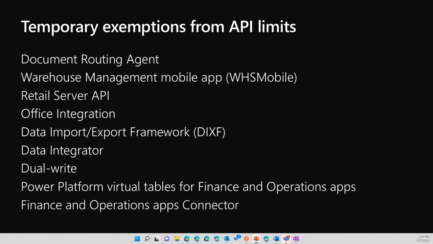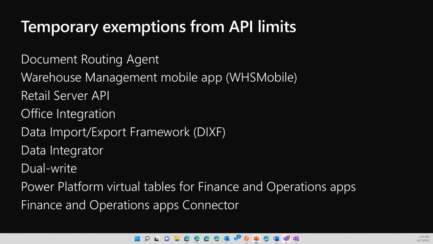One last note is that there are some temporary exemptions from the API limits for first-party services and Microsoft services. This list here, like retail service, server API, Office integration, dual write, the virtual entity connector for Power Platform, these integrations that use OData are temporarily exempt while Microsoft services plan implementation of the 429 response within their services.